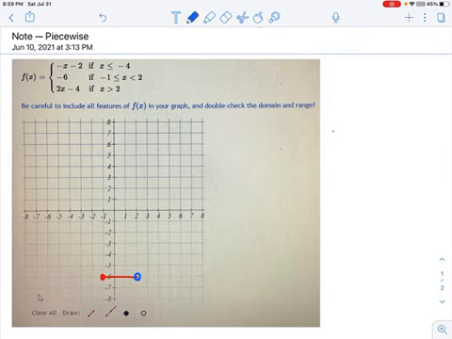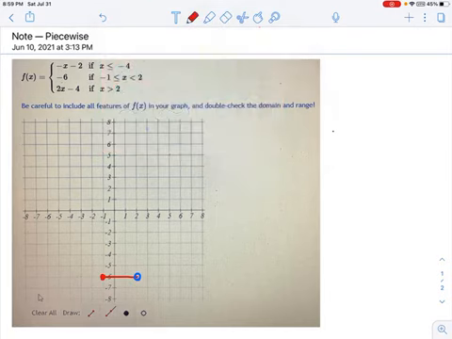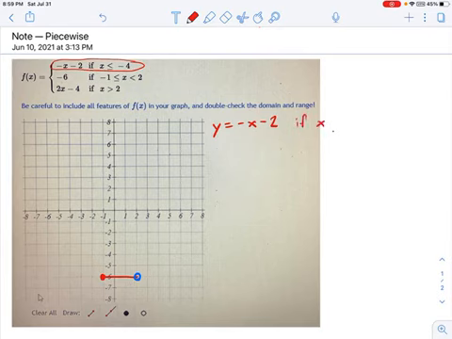All right, so easy part's done. And if that's all you got, well, hey, that's like 1/3 partial credit. So it's not nothing. Next part, let's do the top one. Let's just start right there. This is an equation that says y equals -x minus 2 if x is less than or equal to -4. So what I'm going to do is take that -4 and plug it in.